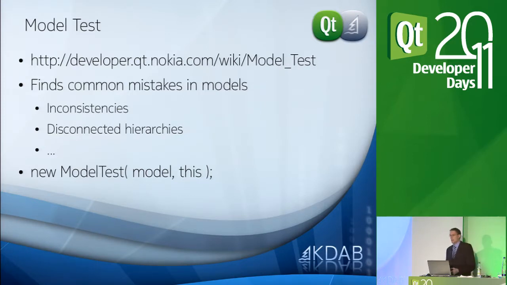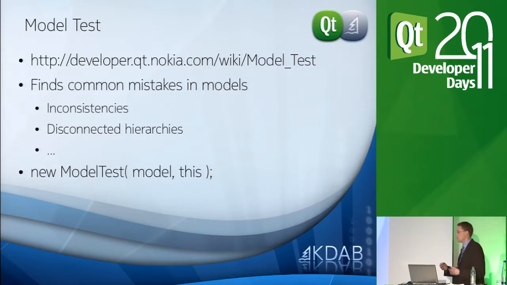It will also verify the change notifications you provide from the model. So is the model index you provide in dataChanged actually valid? Is that in the range of the model? Are the insert rows and remove rows consistent with what you get from row count and what you have seen earlier? And that will catch at least 50% of the typical model errors you might run into. It's a larger CPP file, but you can just add that to your project, create a new instance on your model, and you will get asserts whenever you do something wrong.